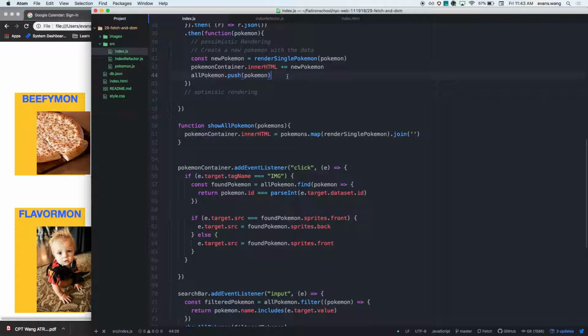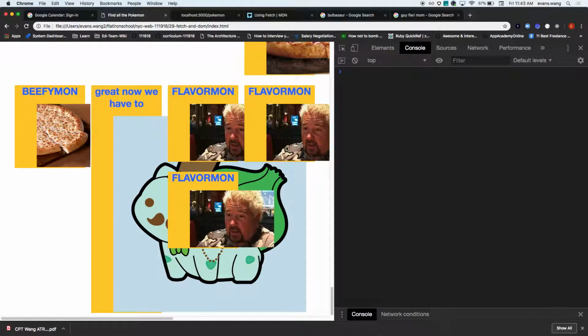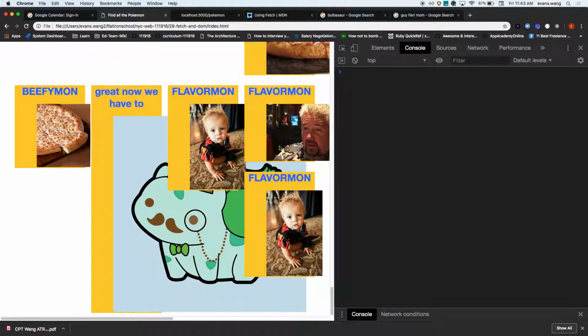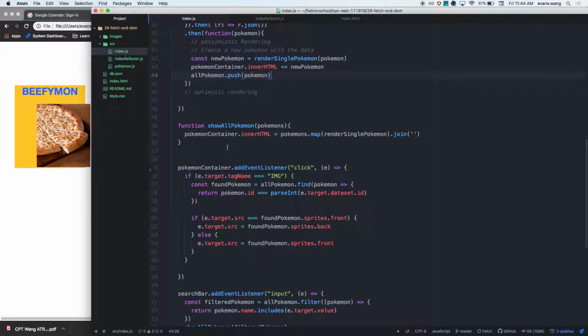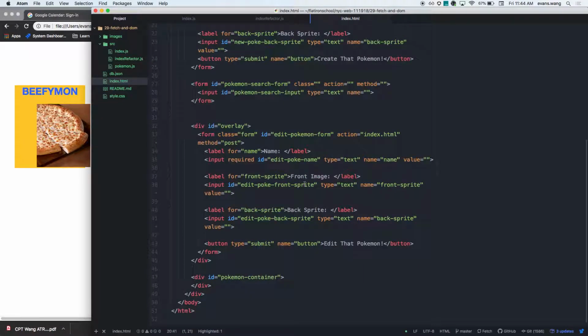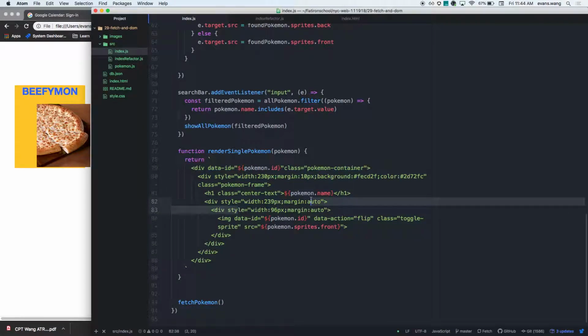Do you need a break? Oh, you want a Guy Fieri to evolve? Bloop, bloop, bloop. Flavormon. Flavormon's evolving. Is it a lot of CSS if you just wanted to have fixed height pictures? You know what? The truth is, if you look at the HTML, all of it is being applied to the div. You get to style the image directly, and it'll hard code the image itself. Cool? All right, we're not CSS masters in here.